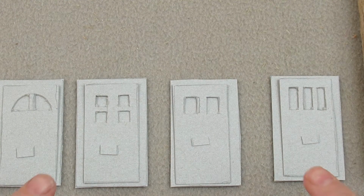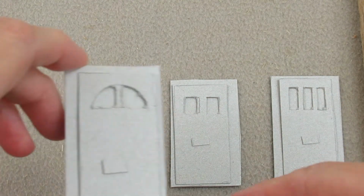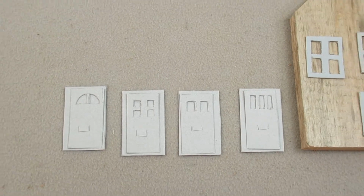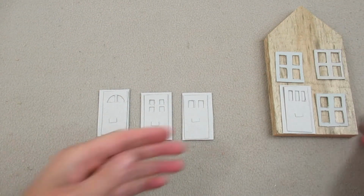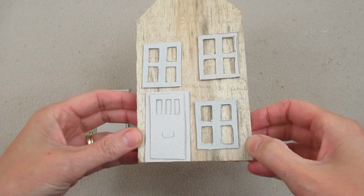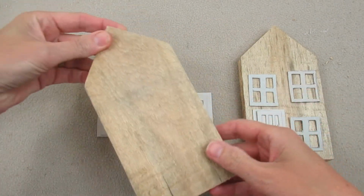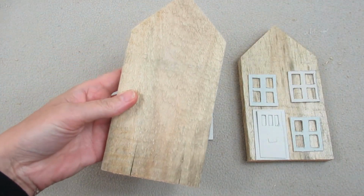As you can see, I got carried away with doing all the little windows in the doors. I couldn't stop myself. So I've made all these individual ones, so then they're going to look really, really nice. And I actually put them onto the actual door. So now all we need to do is just sand all of the little houses, give them a really, really good sand, and then we're ready for painting.